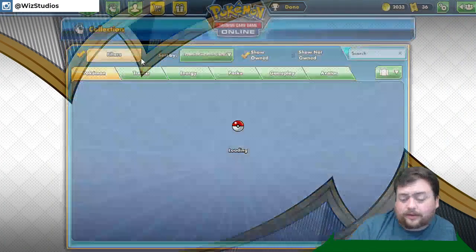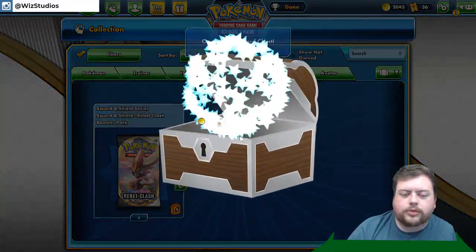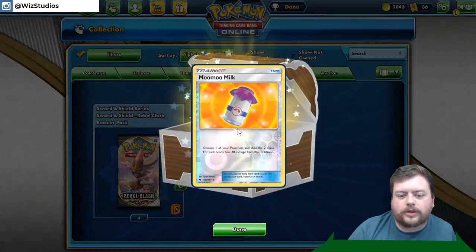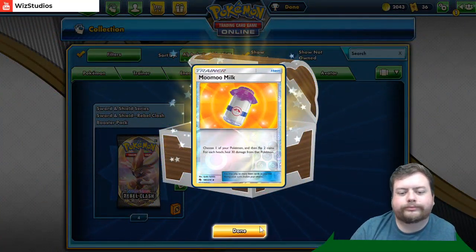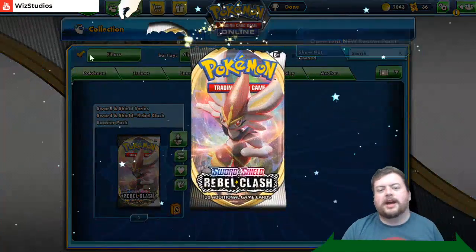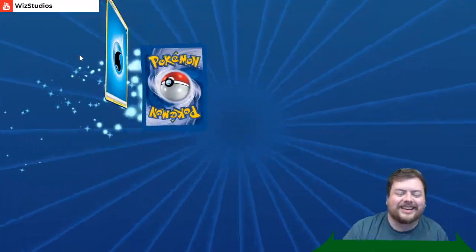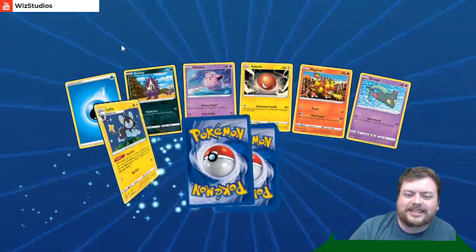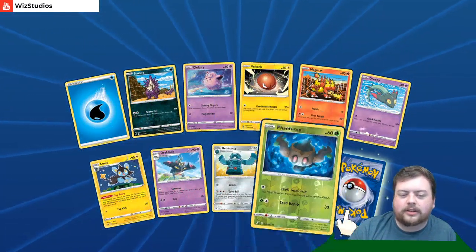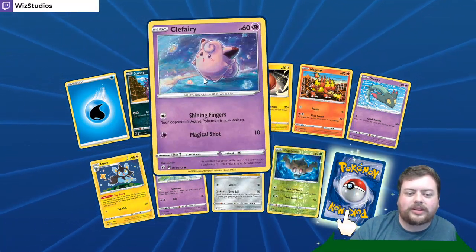So let's actually jump in here. This is the very first one you guys saw when this episode began. This is what we got for it. We got 10 Pokecoins, and we also got a reverse holo Moo Moo Milk. Great. Let's go ahead and open up these four Rebel Clash packs that we got for coming in. We got second place. That's absolutely insane. And now I'm like, oh man, what if the people who watched me lose that first one terribly just didn't stay for the rest of this?